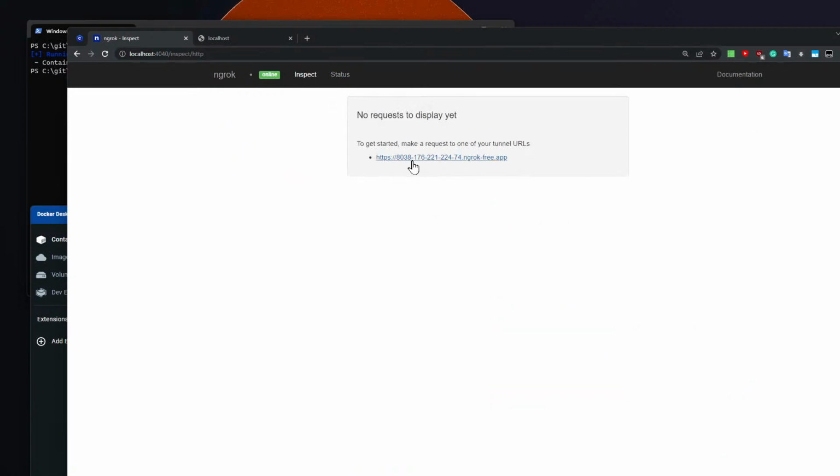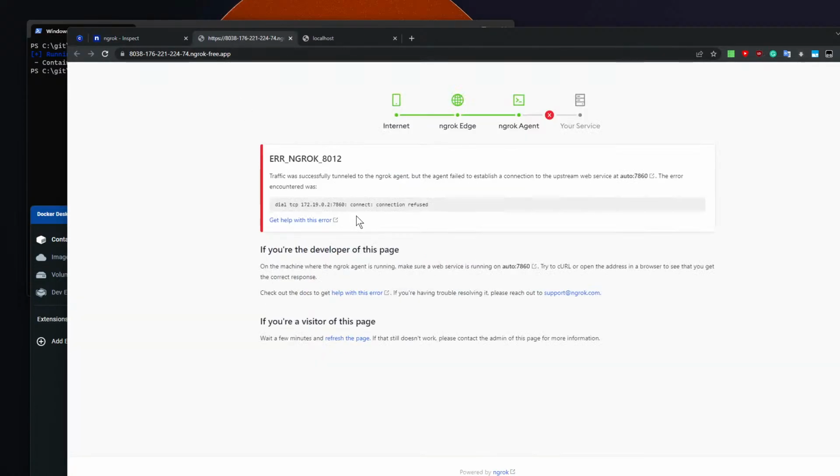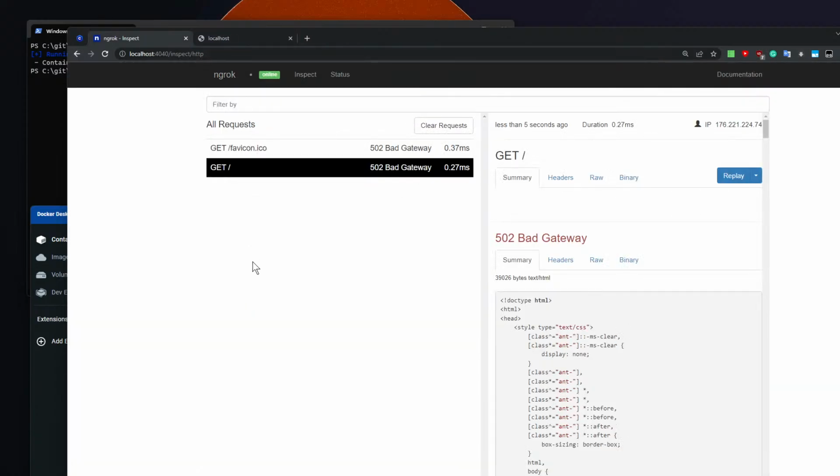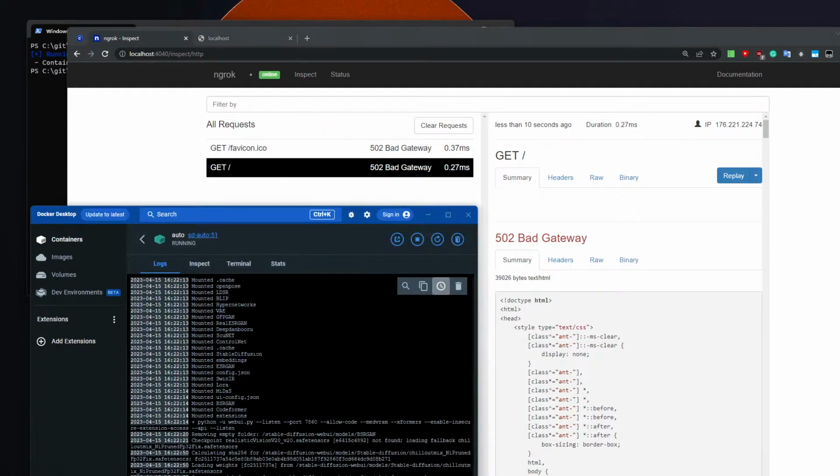And you get a web URL to access it from the internet. But right now my container is not running. We should wait a bit before the web UI is starting.